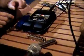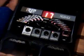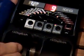We're actually going to take a look at the Digitech PR70 that Turboharp will make available once they put the ELX on the market. Now, Turboharp has gone ahead and they've pre-programmed the first 11 settings with settings that they know to be compatible with the ELX.